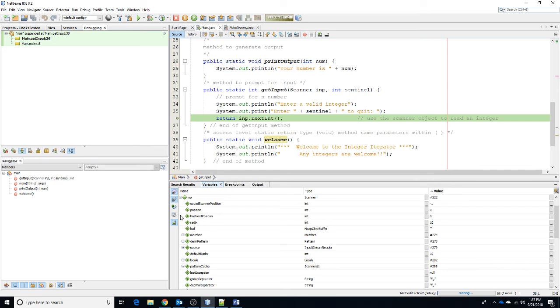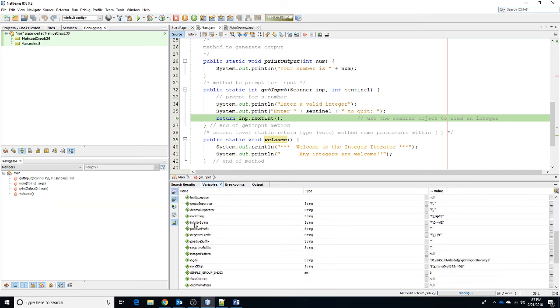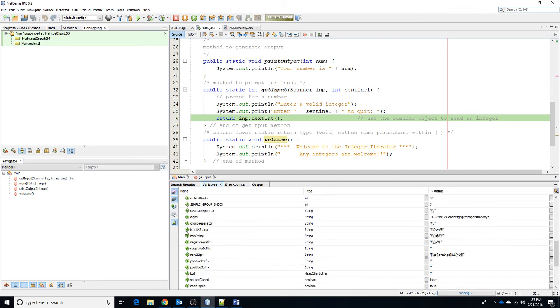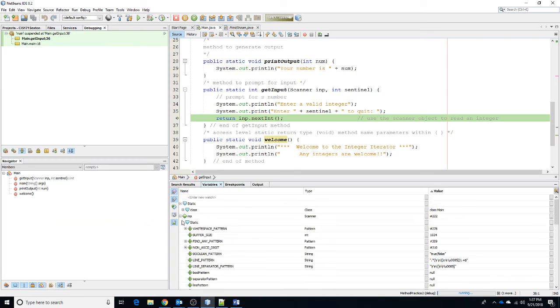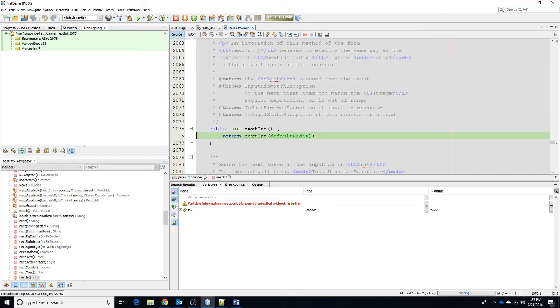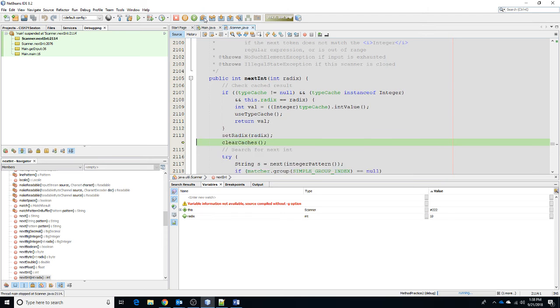If we dug down deep into our scanner object, we might be able to find that value. But we'd have to dig pretty deep. So instead, we'll just continue on and see that we return our integer. I'm going to step over to get back to our code.